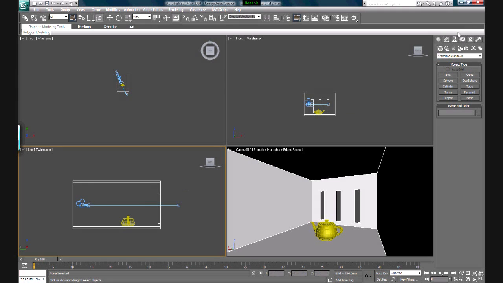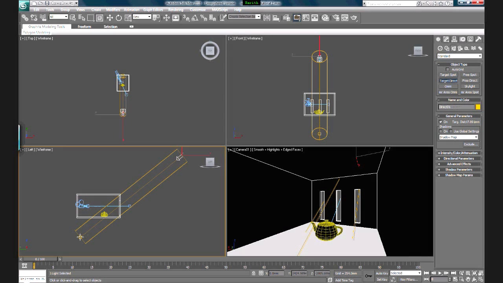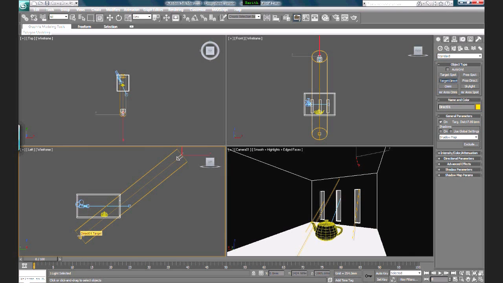The OmniLight maybe. So in this case we're going to use Target Direct because this is the one that we have not experimented with yet. So select Target Direct and create the light somewhere outside the room. Let's assume that this light is our sun. Okay, so it's coming through the window.